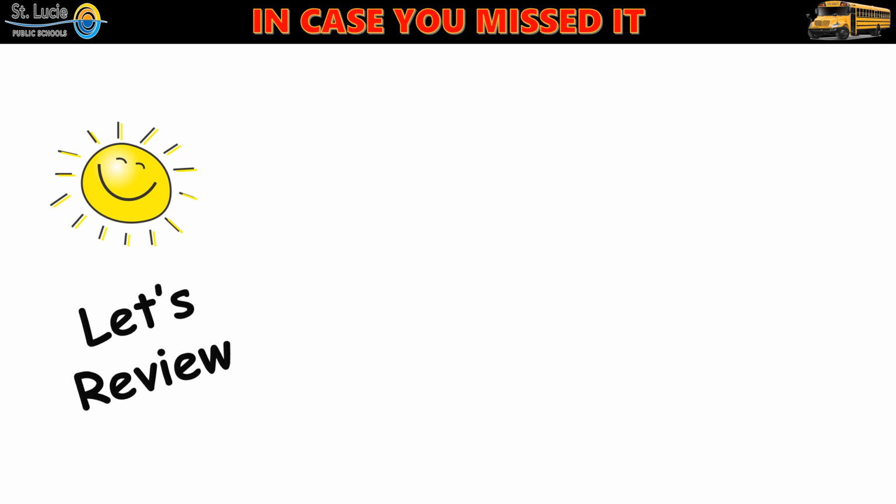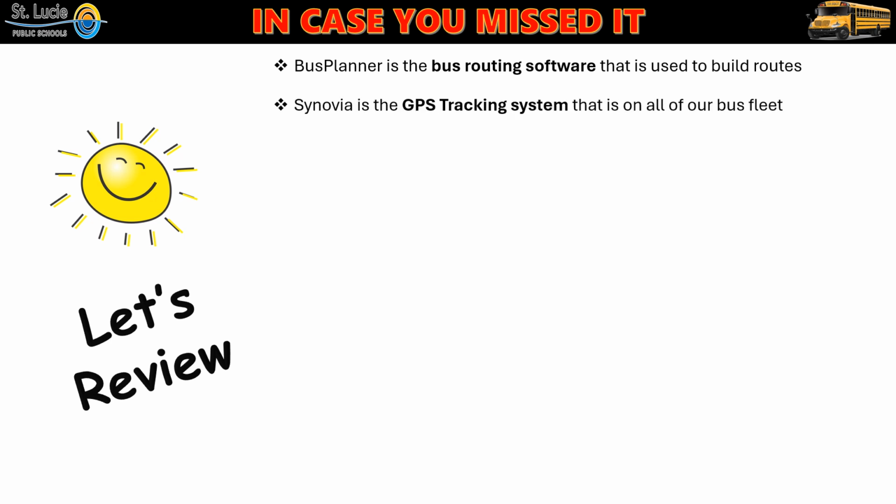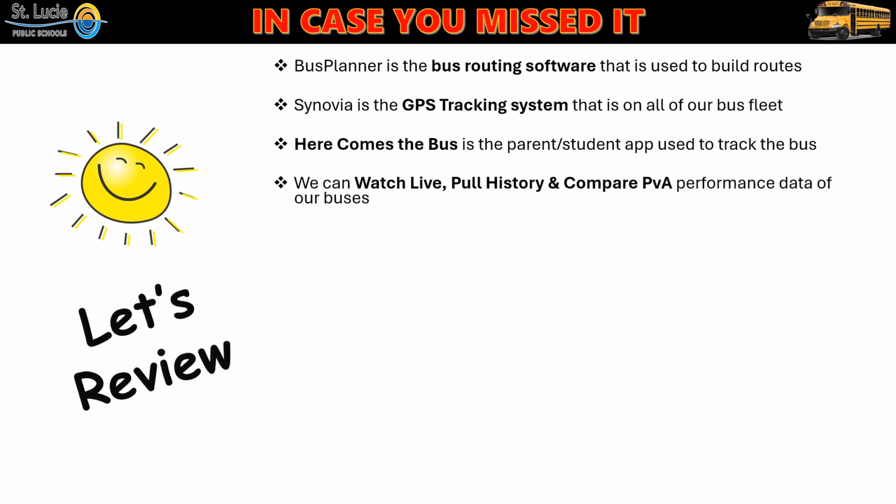In case you missed it, let's review. Bus Planner is the bus routing software that is used to build routes. And Synovia is the GPS tracking system that is on all our bus fleet. Here Comes the Bus is the app that the parents and students can use to track the bus location and receive notifications of bus substitutions. In Synovia, we have the ability to watch live, pull history, and compare plan versus actual performance data on our buses.